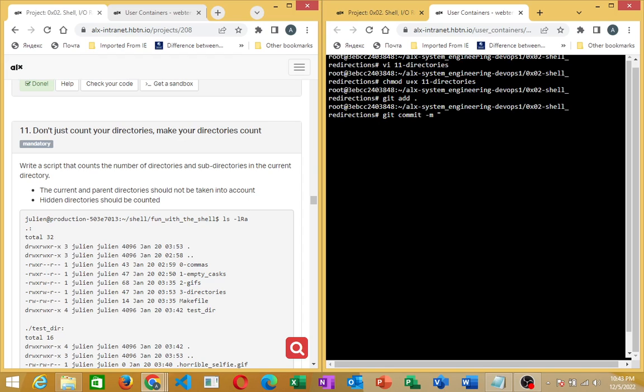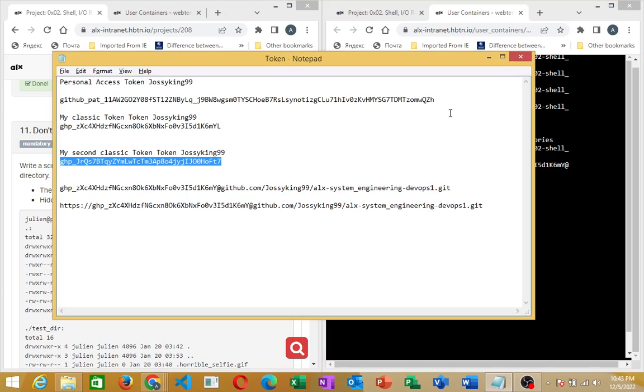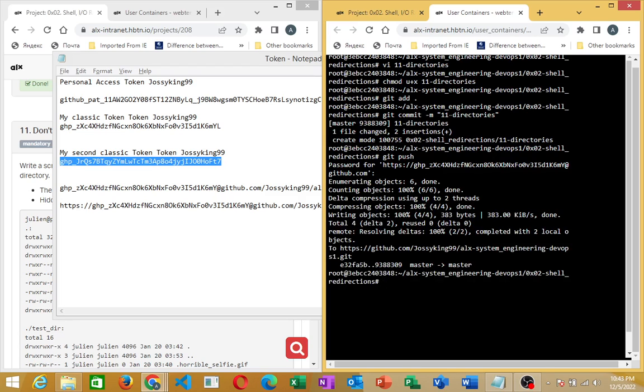I paste in my commit message. Then I do a git push. Copy this token, Ctrl A V. We might not have to do that. So we are done. We have pushed our code successfully.